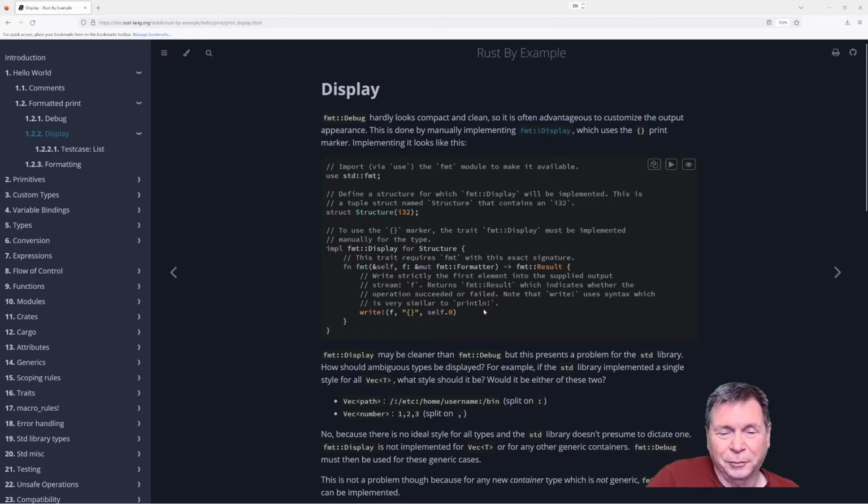Maybe I'm wrong. We'll find out. And then write is taking 3 parameters, and that's f, that formatting string that we typically use, and then self.0. Interesting. Okay. So this is for structure, right?